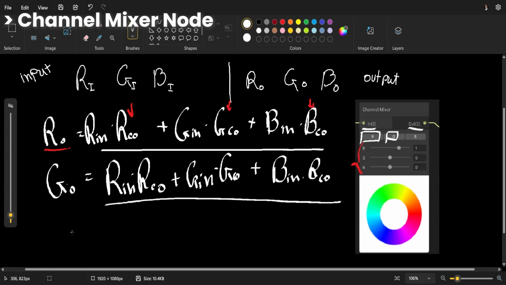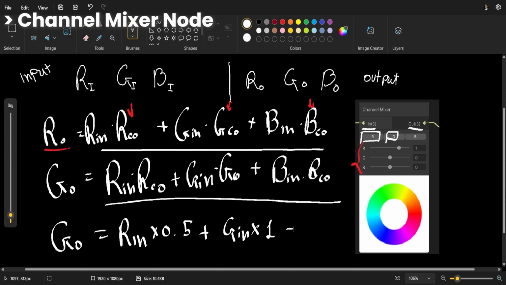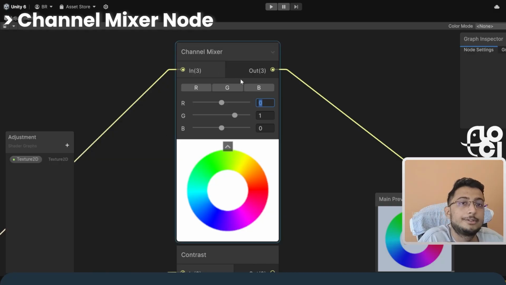The math shows that you can increase the influence of one channel on another by simply manipulating the coefficient in the other channel. If there is a pixel with red 0.7, green 0.2, and blue 0.1, then we can influence the green based on the red by manipulating the out green channel's red handle. So while calculating green output, we can simply add red influence by increasing the coefficient to 0.5. Let's look at it in an example.